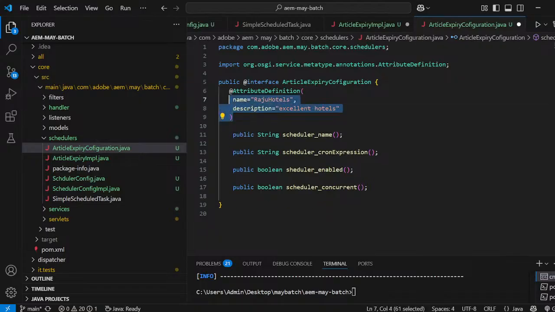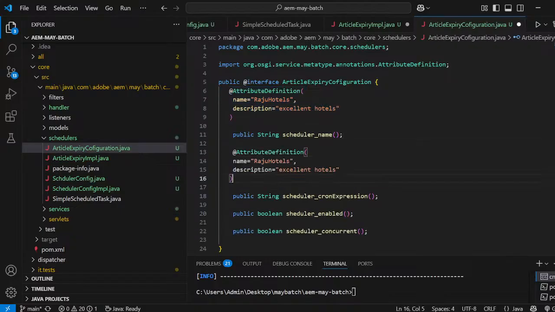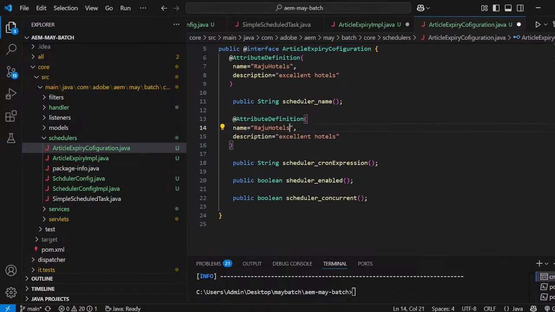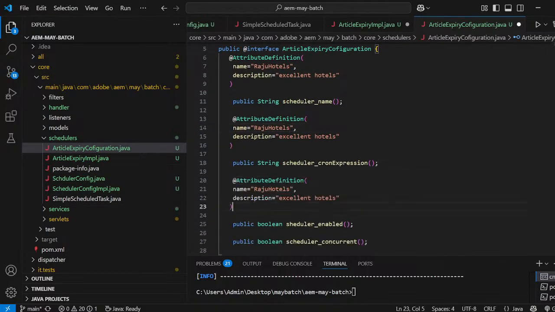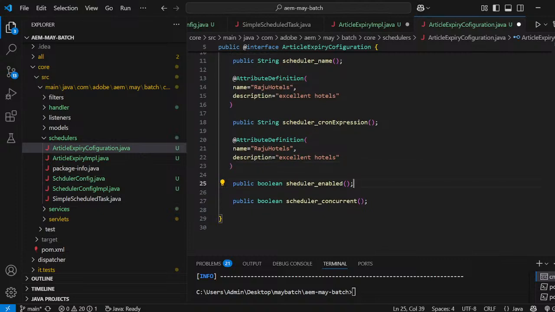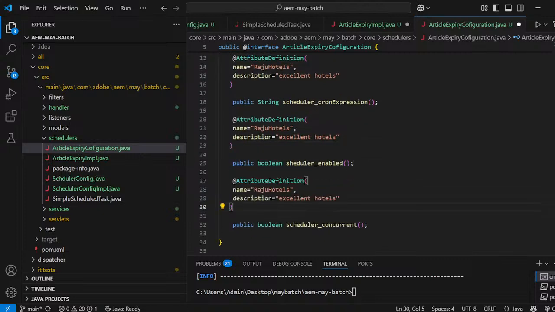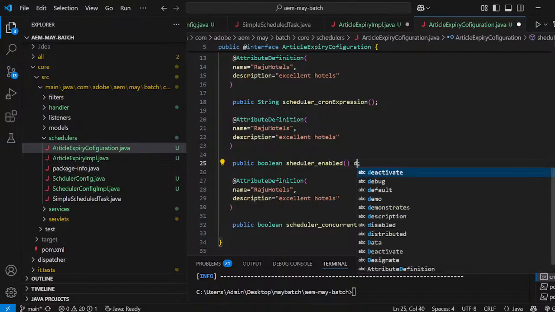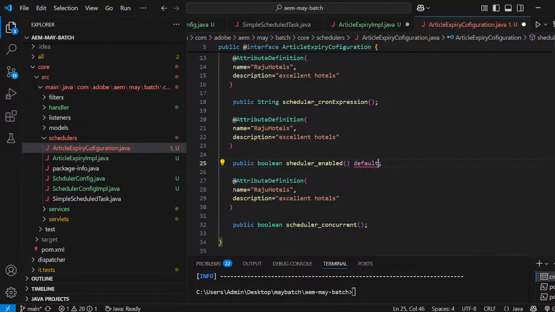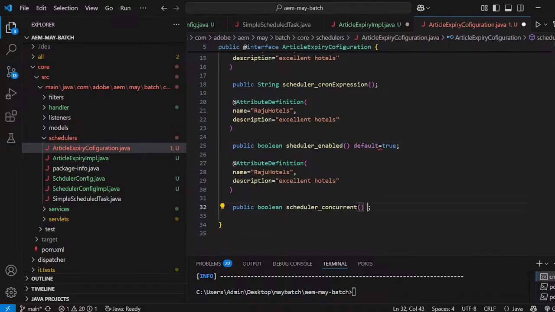And the same way I am copying these two attributes and I am mentioning them here as well. This is the scheduler cron expression. So further here I can mention default value is true. Default value equal to true, and here also default value is true.